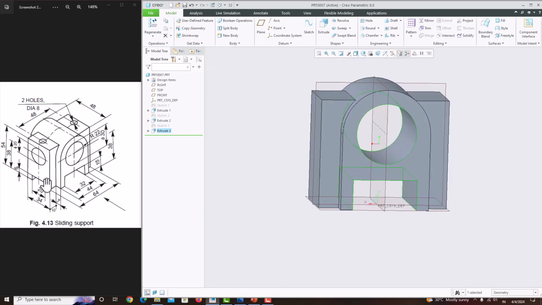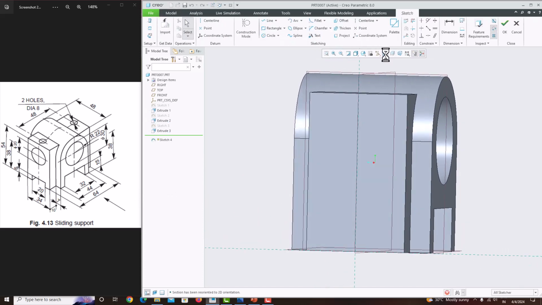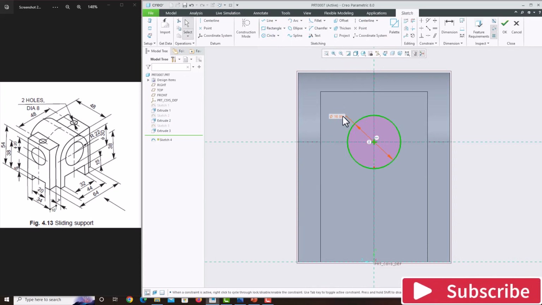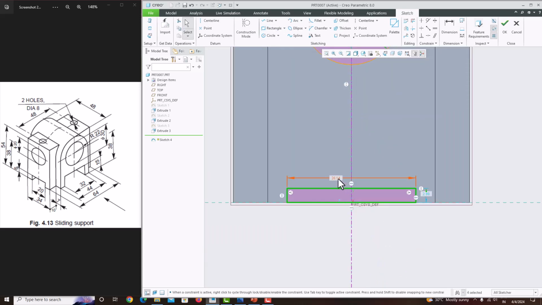Similarly, we'll create a cut here. Select the surface, sketch, sketch view. The first circle is located here. Just put the circle here with a diameter of 20. Then we'll create one rectangle here to make it symmetric. Put the axis. Then take a rectangle, corner rectangle, symmetric one. The length is 20 and height is 6. Save OK.